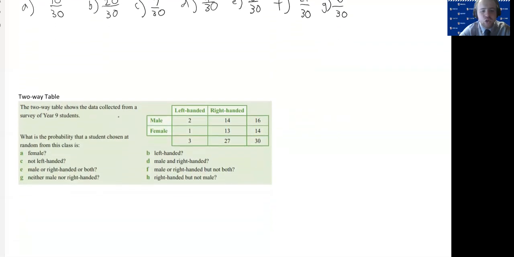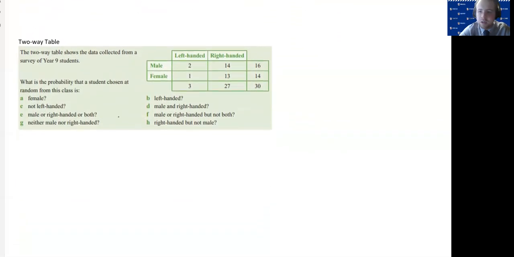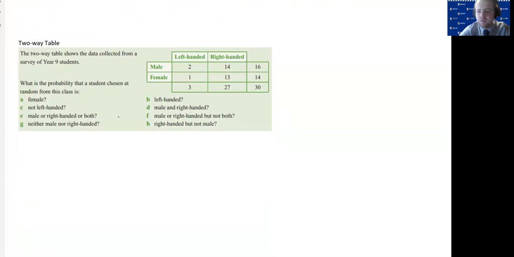All right, now a two-way table is a similar thing. It's a different way of visually representing overlapping categories. So we have 2 different features here. We have gender in this example, and we also have left and right-handed. And we've done a survey to see who fits in which categories. And so clearly each person in the survey belongs to either a gender here or is left or right-handed in this particular example.